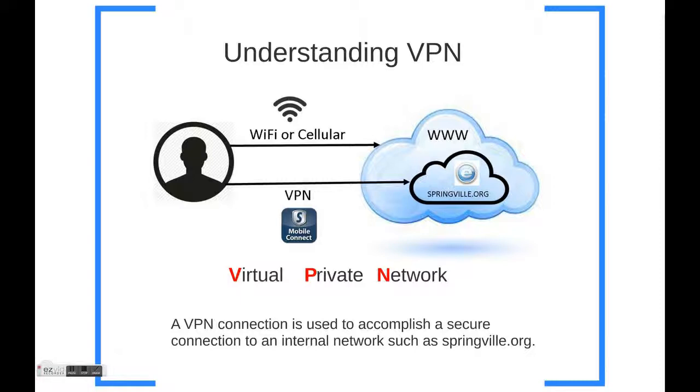There's a lot to it, but the end user doesn't need to really see much. All it really is, is a little application you need to turn on, and when you turn it on, it drills through the internet into springville.org and allows you to access the Elements Asset Management. So each of the devices will have this SonicWall mobile client installed on them. They'll have a username and a password. Really all you should have to do is turn it on, understand what it is and what it's doing. So that's a VPN, Virtual Private Network.